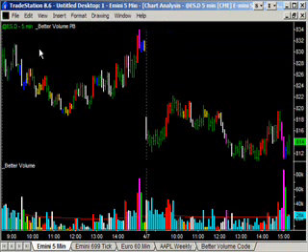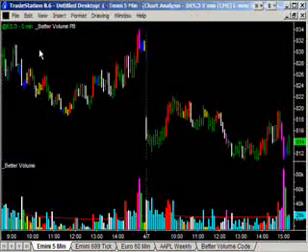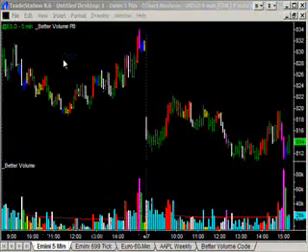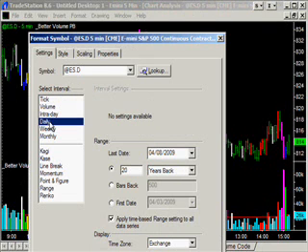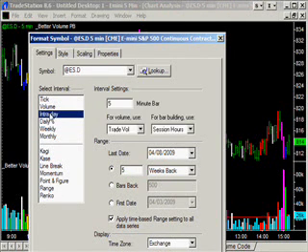The second trick worth mentioning is, instead of selecting just a straight daily chart for the data, you can get some additional data in terms of the up volume and down volume data by selecting intraday and then calling up a 1440 minute bar chart. There are 1440 minutes in 24 hours, and that version of the chart will also give you the up volume and down volume data for the E-mini.